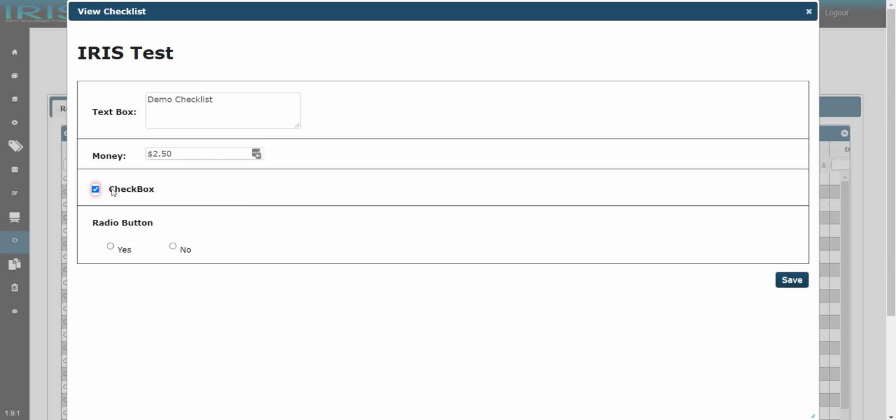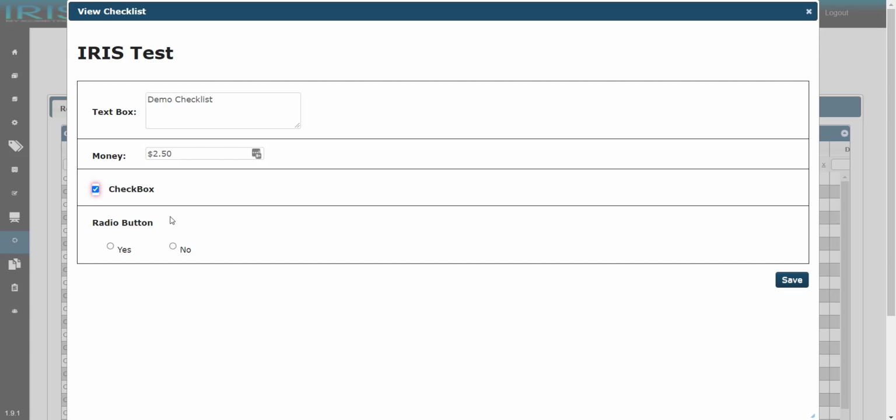So maybe this might say, was the task completed, or was the slot tech present or something, and you can check it for the yes or no that you completed it. And then we have a radio button. In this button, I have just yes or no for the answer, but I could also put a third option here, maybe say not applicable, or have these configured to say true or false, or whatever.